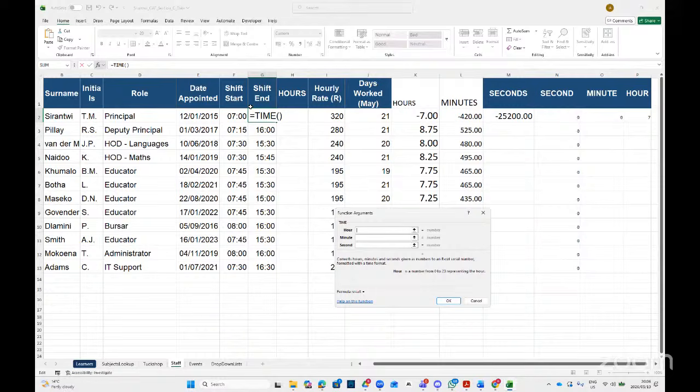Then using the start time, you must use the hour function to extract the hour from here, and use the minute function to also extract the minute, and use the second function to extract the second from here.